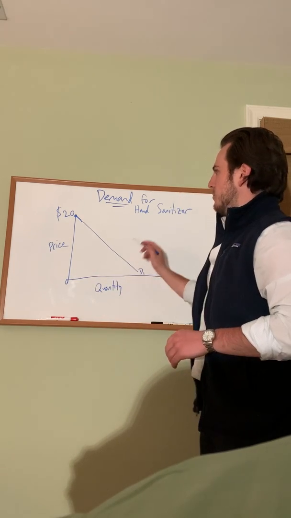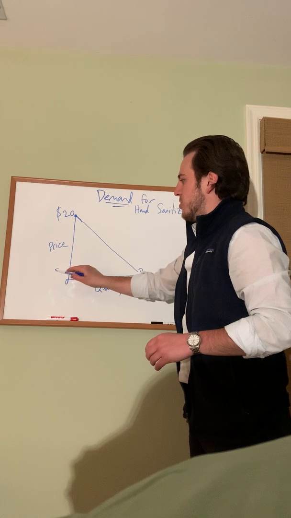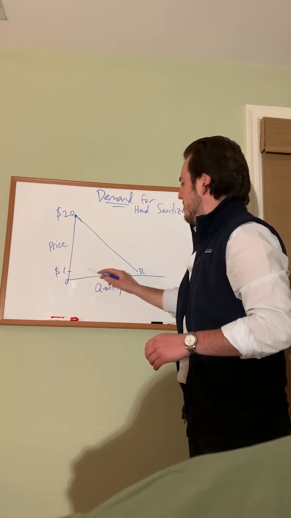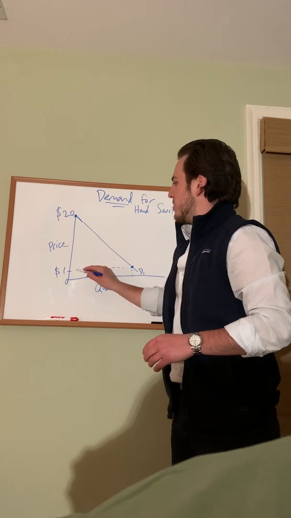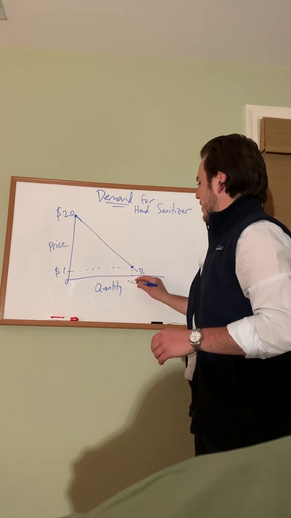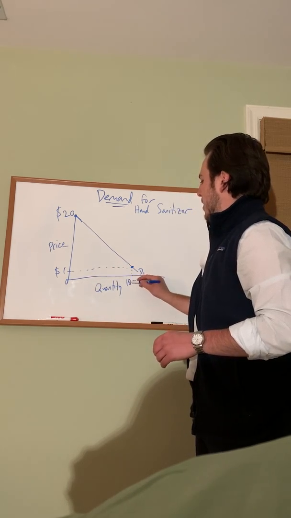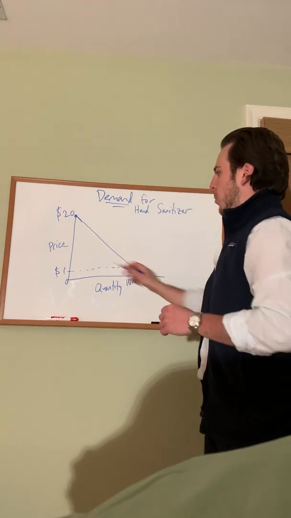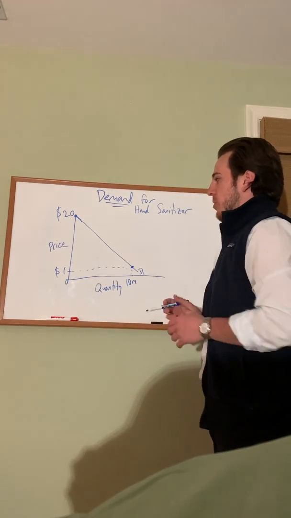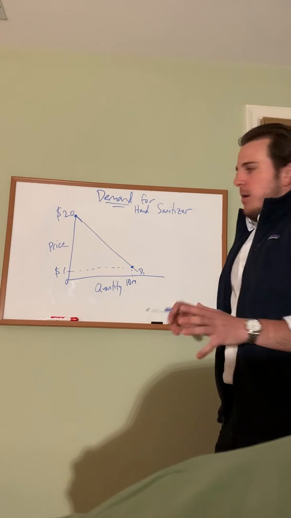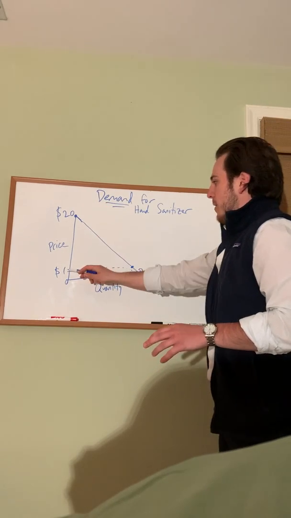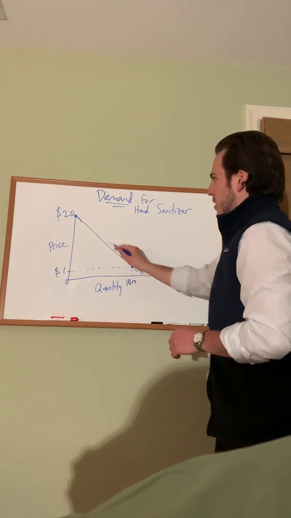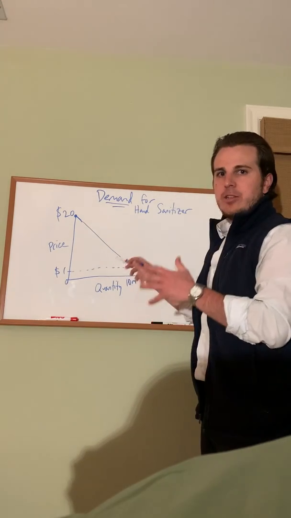However, of course, if the price dropped to $1, let's say, a lot of people are willing to buy the hand sanitizer, right? Maybe, let's call this 10 million people in the US are willing to buy the hand sanitizer at $1 per bottle. That's reasonable. Now, again, if we were to shift the price from $20 to $1 along the same demand curve, that is a change in the quantity demanded.